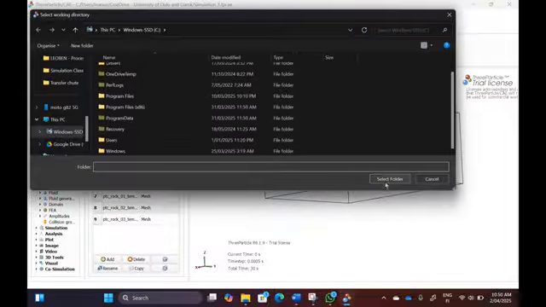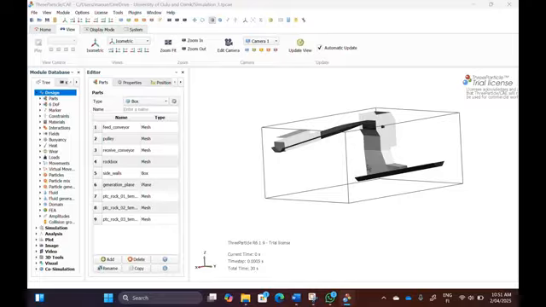That's the same thing, not only with the tube, but also with the segment and also with the V-blend. Just import the file and run it.